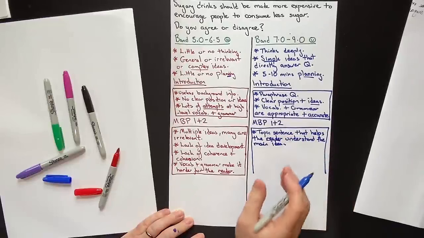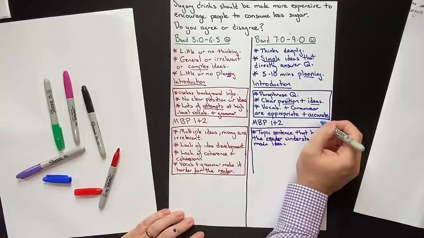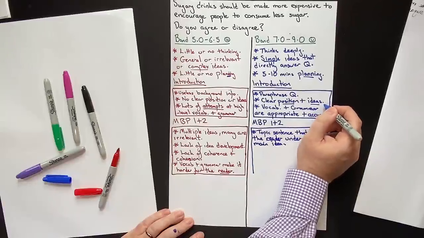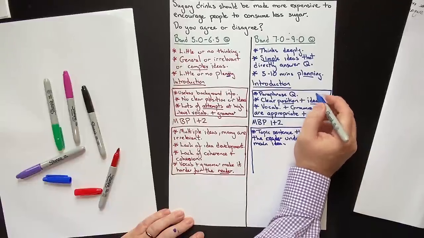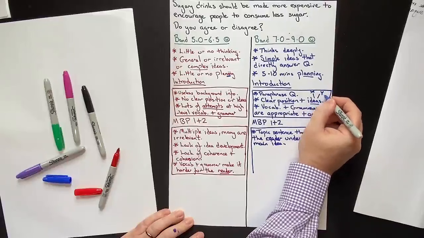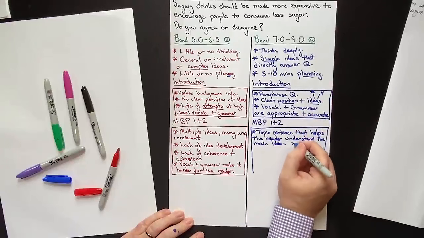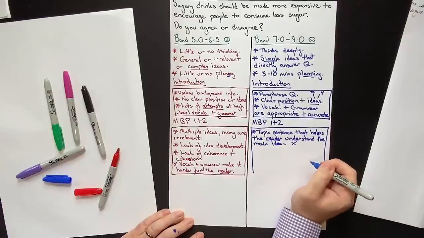The most important thing is to help the reader understand what is going on. And it's also linked to the idea that you have in your introduction. So if your introduction has X and Y, so X is idea number 1 and Y is idea number 2, your first topic sentence should just be X. This is the main idea.